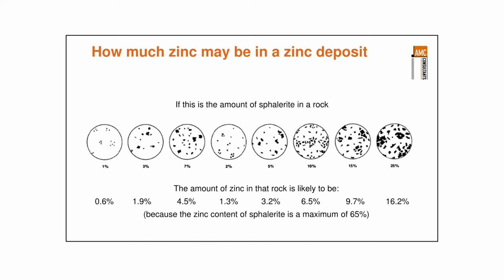So that influences things. When we look at some of the previous slides, you're down around having 1 or 2% zinc in some of the deposits where they're byproducts. If it's a pure zinc deposit with minor lead and silver, you're up at the right-hand side. So that makes it much easier for exploring because when you see 10% or 15% of a mineral in a rock, it's very visible and it's very easy to see.